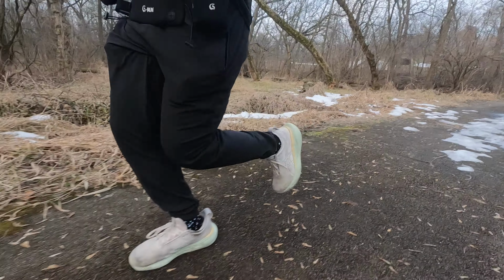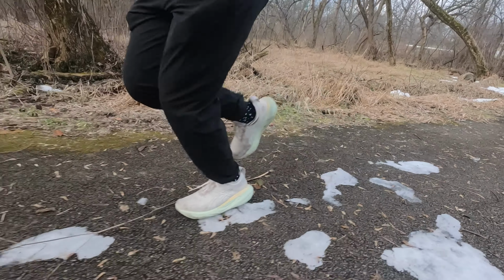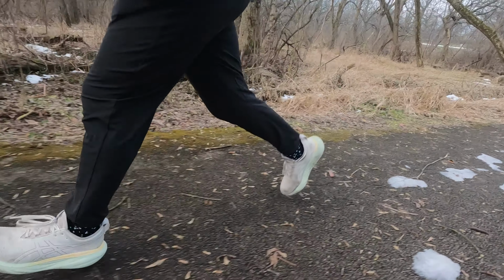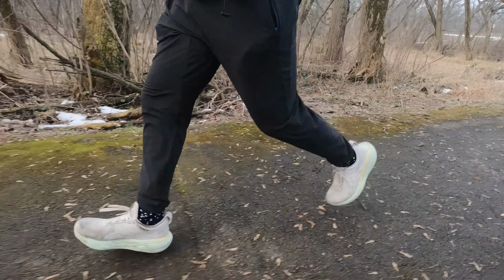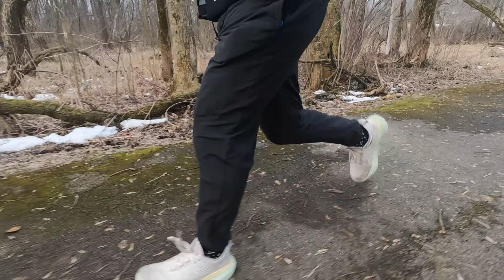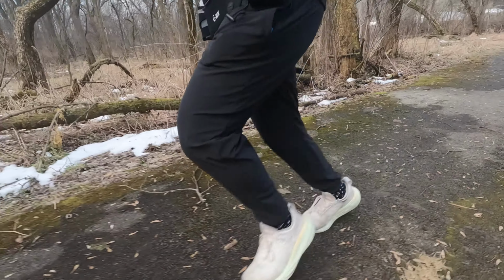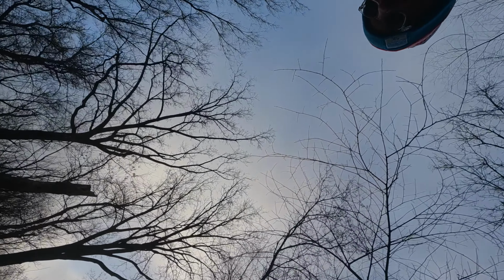And it was like for the first time in my running life that I felt like I became one with these shoes. I was just hitting everything right. I've been working on my running form, and I was hitting everything right in the shoe. I was telling myself while I was running, this is probably what Neil Armstrong felt when he was walking on the moon, just like floating. I felt like I was going to just take off in these shoes.